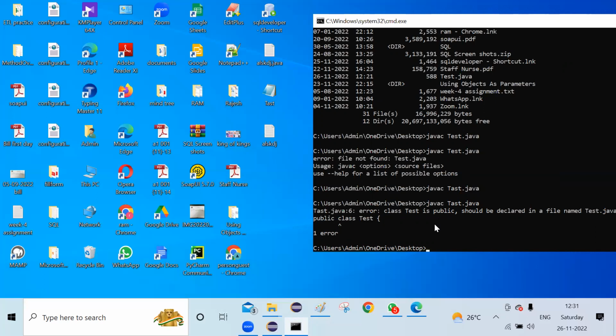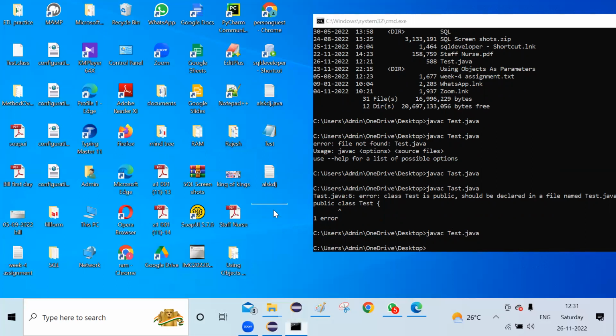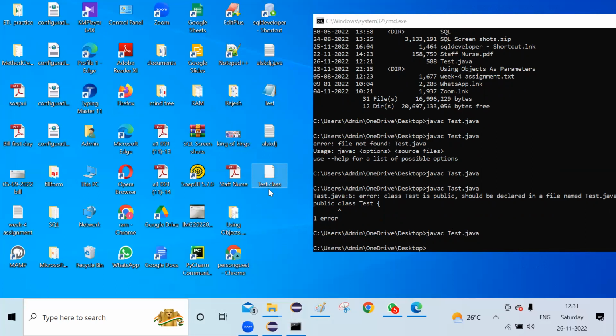Public, private, default. Yes, exactly. Without using public, protected and these things, it is the default. Clear. So at this time you just have to change it based on that class. Here just change, and again compile TAST. Again enter, then the class file TAST is generated. Clear. Whenever you generate that class file, it does not give any output.